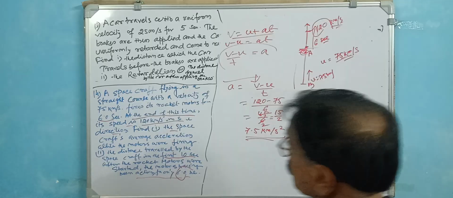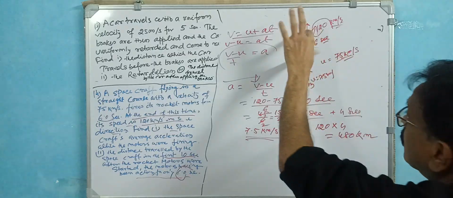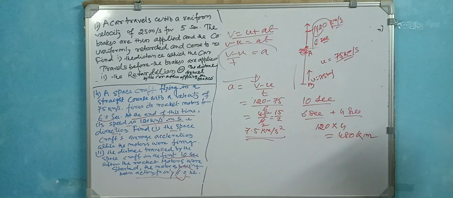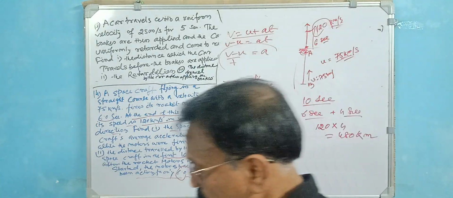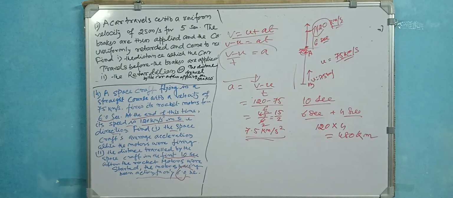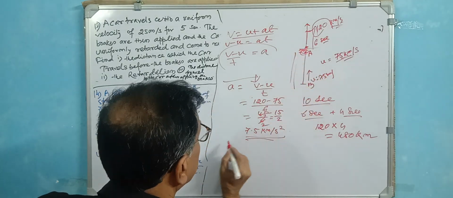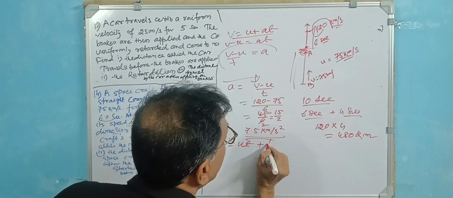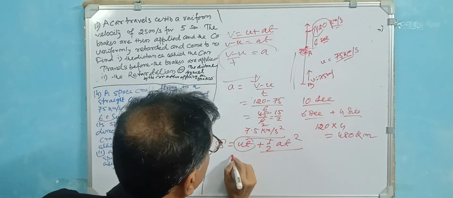Okay, it's clear. Here is the negative acceleration. This is very important. S is equal to Vt. This is for 6 seconds, and now up to this is S is equal to ut plus half at square. This formula we apply. You know this is the 25, 75.